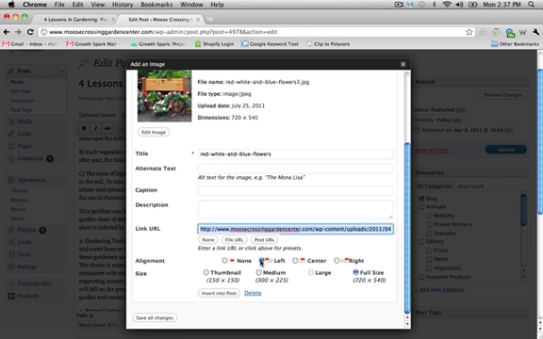Alignment, remember we wanted this to be to the left, and this is the size option. So we can go full size, thumbnail, medium. You don't have the option for large because their large is already pretty full size. So we want a little bit smaller. 300 by 225 is a good size. 720 by 540 would take up pretty much the entire width of the blog post, so there would be no alignment to the left. It'd just be a big image with text above it and text below it. So we're going to go smaller, 300 by 225. And let's insert that into the post.